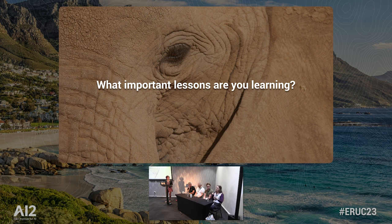And another thing, I think they all touched upon this, is being able to work all together in such a new and emerging space, especially as it comes to models. We can all really help each other by using each other's products and giving feedback, because we can only improve our systems if we have users who are able to use them and give us feedback. Since it's such a new space, it's really important to have such a collaborative environment for AI specifically.